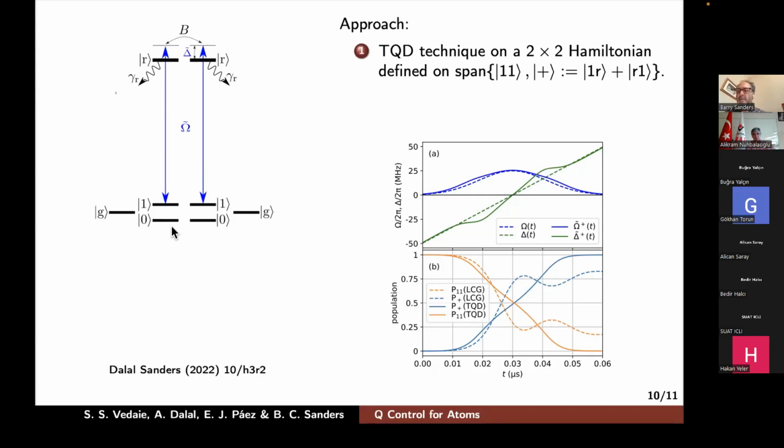And then the adiabatic condition is roughly that you have a time scale associated with the smallest energy gap. You have a time scale related to the rate of change of the Hamiltonian. And then there's a function of both. And that gives you a speed limit. So the adiabatic condition tells you a speed limit on how fast you can change things. And we want to break the speed limit. There is literature on quantum speed limits, and it's faster than adiabatic. So we want to take the adiabatic solution as a first order solution and then speed it up.